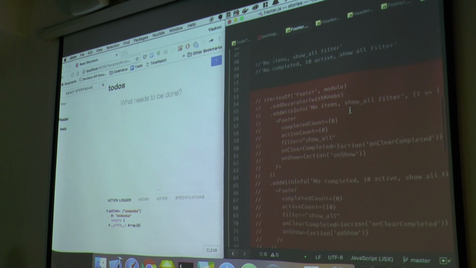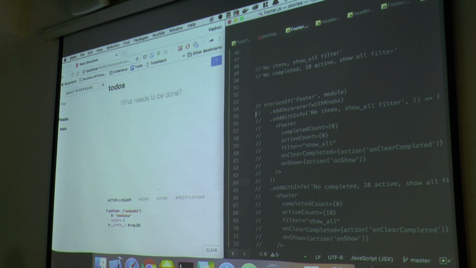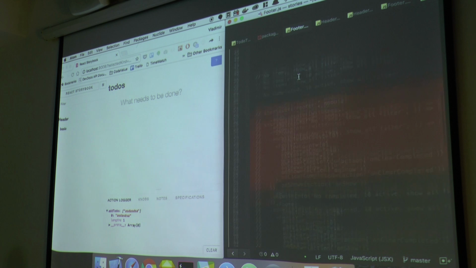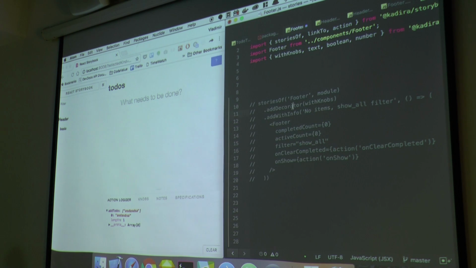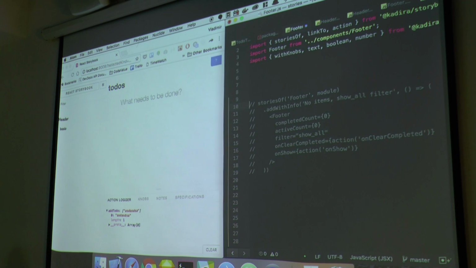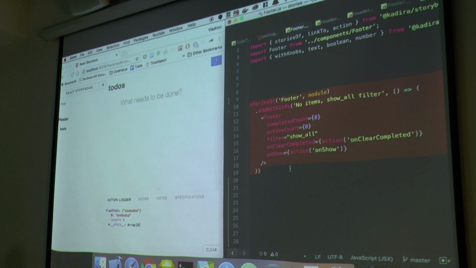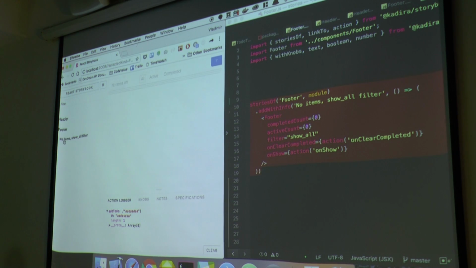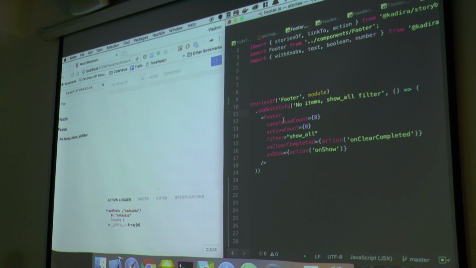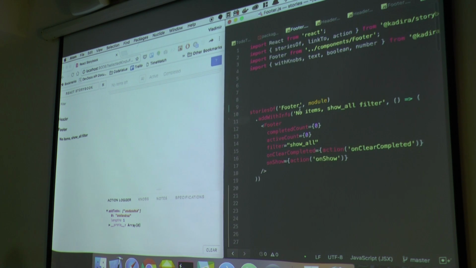Which I will just copy because hopefully you got the idea. I added a regular footer with no items and show filter. You can see the code, right?